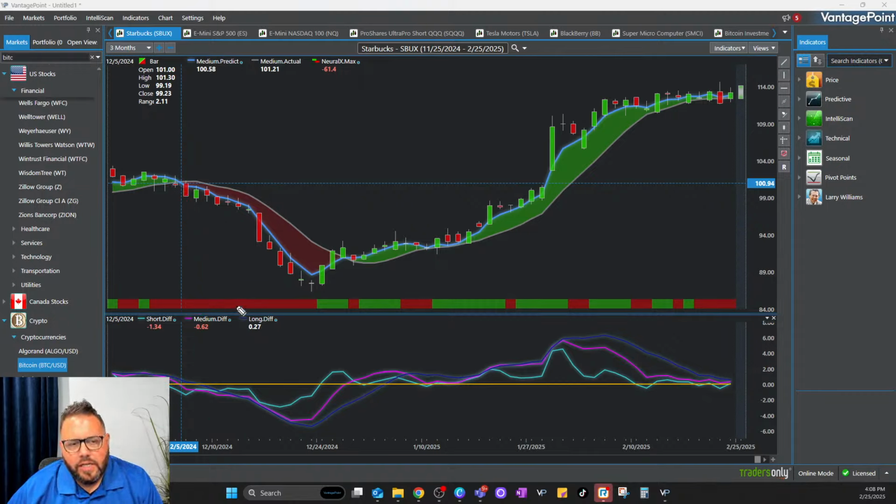Momentum, by the way, if you're taking notes, write this down. Momentum is a market condition reading, right? It's a market condition reading, not necessarily a timing reading, because momentum can build stronger and stronger over time, and it can wane over time. Well, I use that to say what was happening before I got my prediction. So I look to the left of the day that I got the crossover in the neural index, and it tells me that there is bearish momentum that has been building for several days prior to the trend expected to cross, or the trend expected to go down, and the neural index expected to go down. So right away, I can see very quickly what is expected to happen on the horizon.